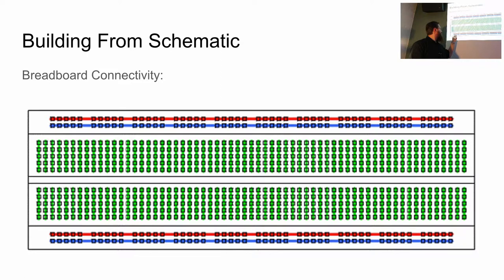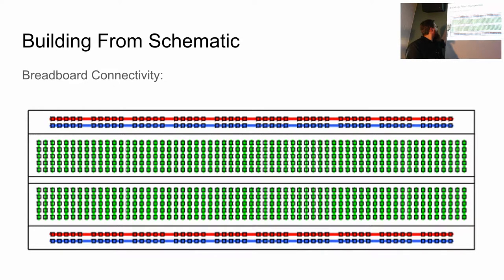So when you stick something into that hole, and you stick something else into another hole that's connected to that blue line, they'll be connected electrically, as if there was a wire directly attached to the legs of that component. The same is true for the red line next to it. You'll note that this blue line and this blue line are both blue. However, they are not automatically connected. Depending on where you get your breadboards, some of them may stop in the middle, so the red and the blue lines may not be connected all the way to both ends. If you ever run into trouble with your circuits, make sure to double check that the blue and red lines, which I call the voltage rails on your breadboard, go all the way down.